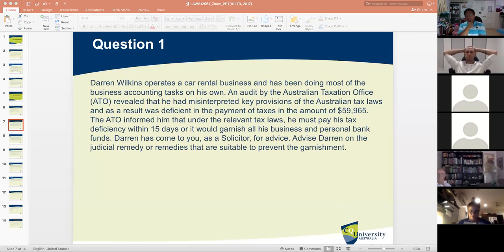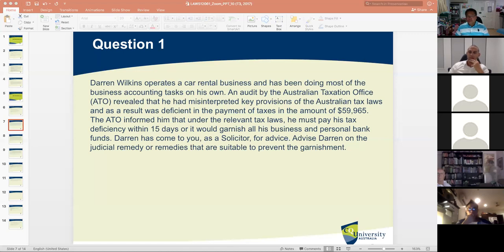That's the basic question. Now, looking at the facts, what in the facts appears to be unclear? Before we talk about grounds for judicial review, is there anything in the facts which is unclear? And what the law is? Go on. So what does the statute provide in terms of the powers of the ATO? Okay. Now, actually, Monique, we don't really know if there is a statute for this.